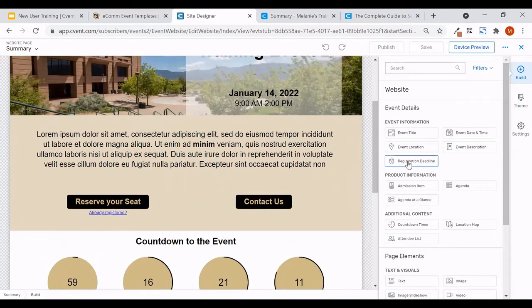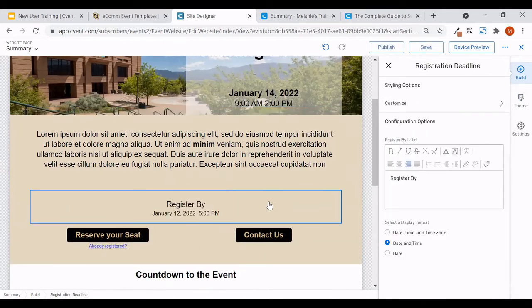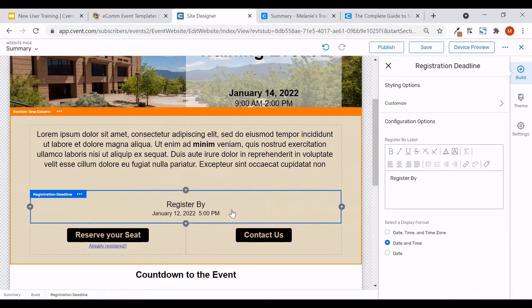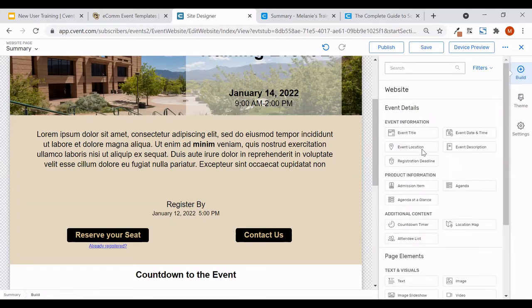So for example, maybe you need your registration deadline a bit more prominent. It's pretty straightforward to just go ahead and drag that content block in there. And then oftentimes when that happens, you're going to get options on how to edit it in this panel. And so you're more than welcome to poke around those different options, or you can keep those settings as is.